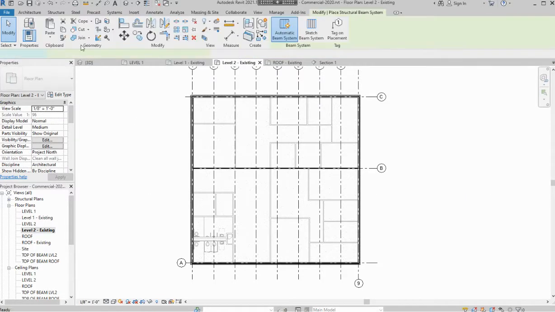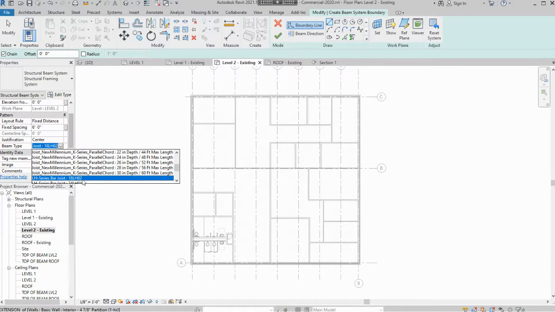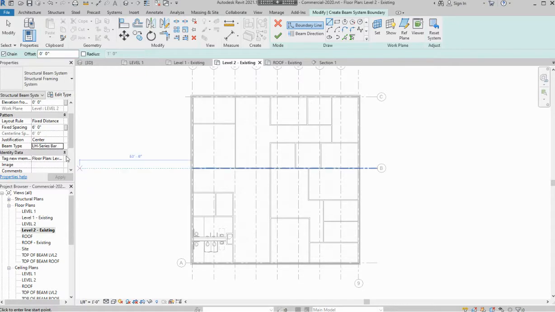So if you go into your beam system, on both sides of these, we're going to use the same size floor joists, but we're going to use some different spacing. So notice the span is a little bit different. It's shorter on this side than it is on that side. So on this side, the joists are going to be spaced closer together, and on this side, they're going to be a little bit further apart. And I'm just making this up. By no means is this meeting exact structural requirements, but it's just to show you how to do this.